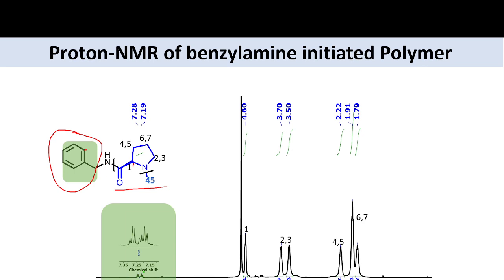From there we can calculate the degree of polymerization, or how many repeating units are added into our polymer system. And if we know how many repeating units there are, we can also calculate the molecular weight, because the molecular weight is the weight of one repeating unit times the number of repeating units present in the system. Here it will be 42, and we know the weight of this repeating unit, so we can calculate the molecular weight also.